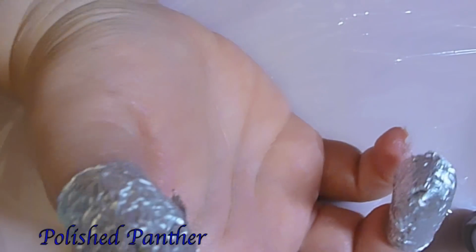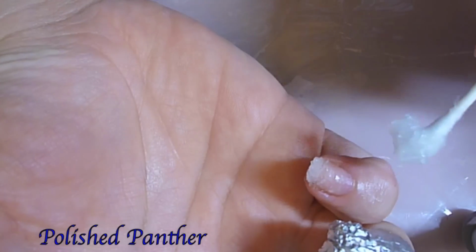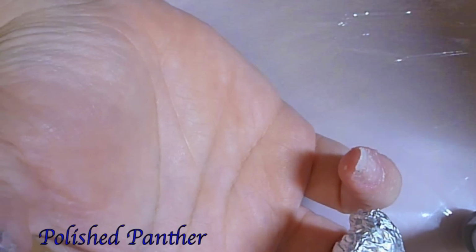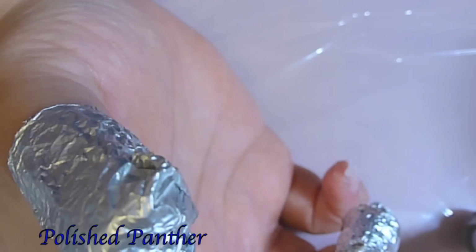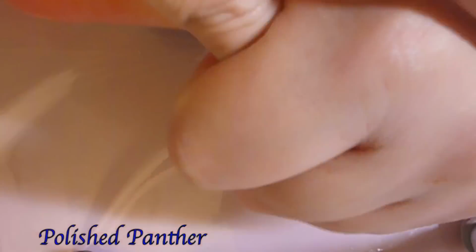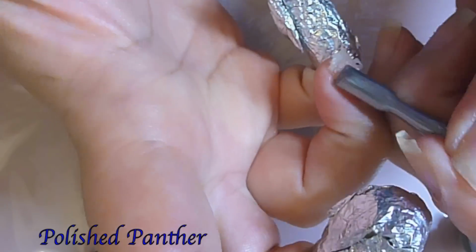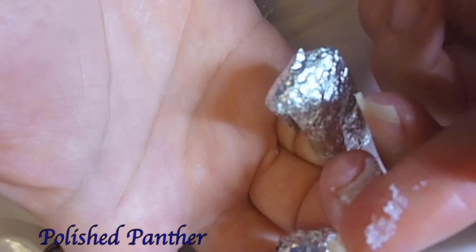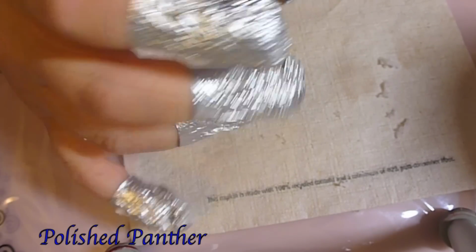What I do at this point is get a little bit more of Eucerin ointment. Add some more, because this is very drying to your skin, as you already know. And here's the proof of it not killing my nails. So I take the exact same one and I soak it in acetone again. I take the other side and I put it back on. And now leave this on your nails for another 10 minutes.